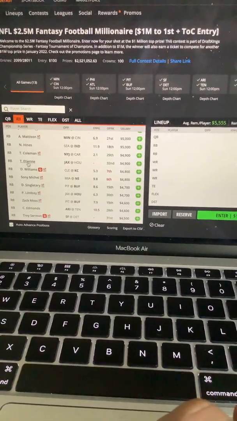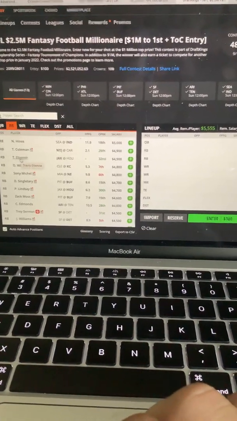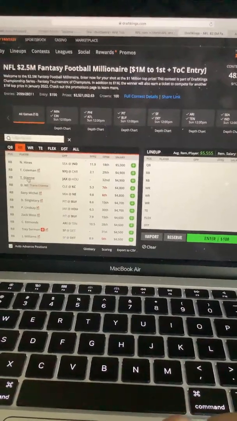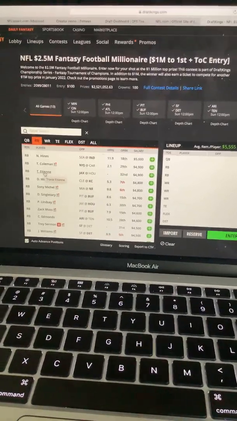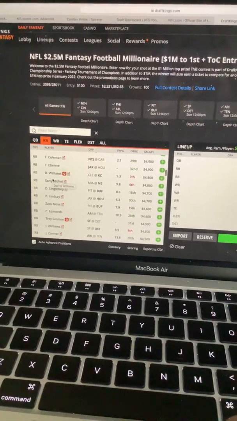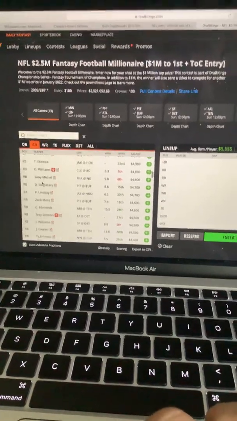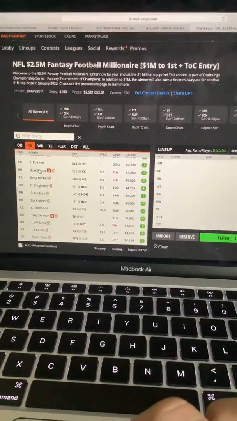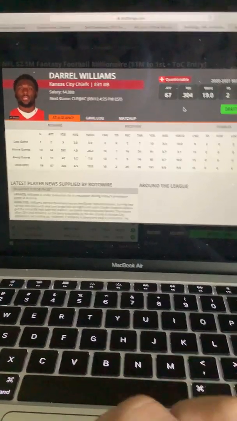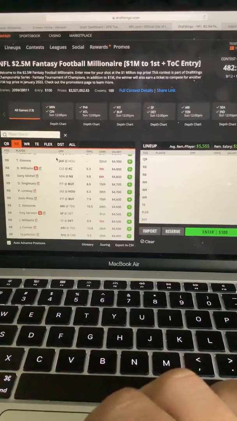Travis Etienne, I want to play him a little bit. Like I said in that Trevor Lawrence synopsis, he could potentially be a breakout player, and I would like to get to him, but I mean, he's not going to be a top priority by any means. And then we get Darrell Williams. I'm not sold on him. I really like Jerick McKinnon more.